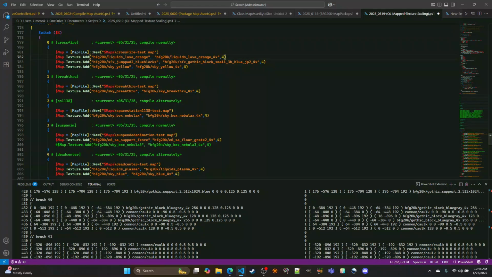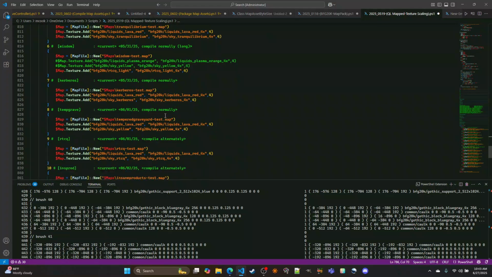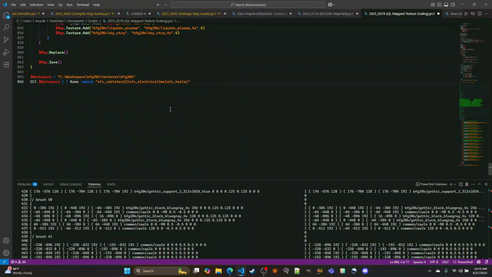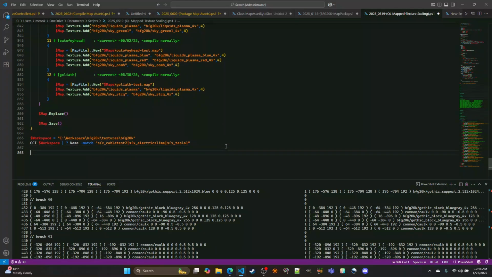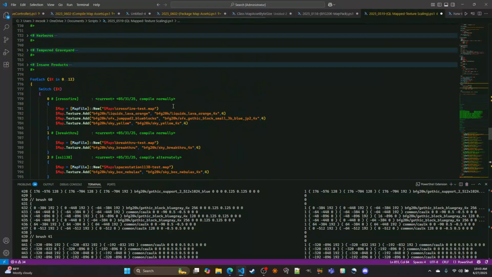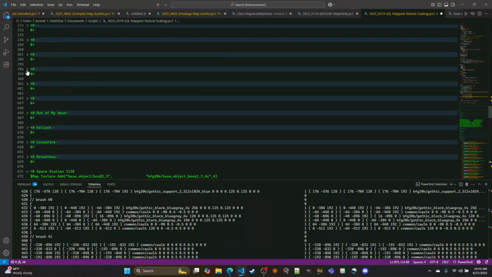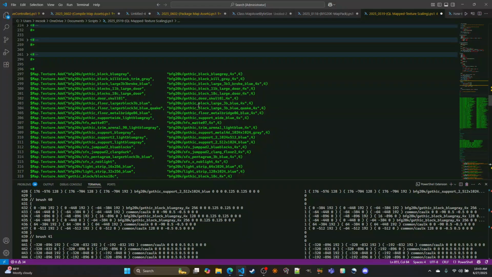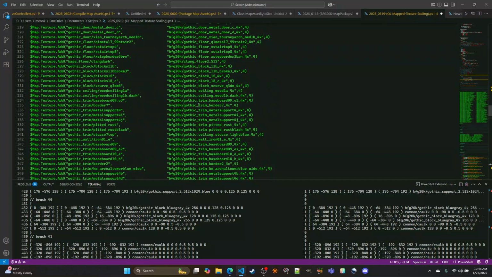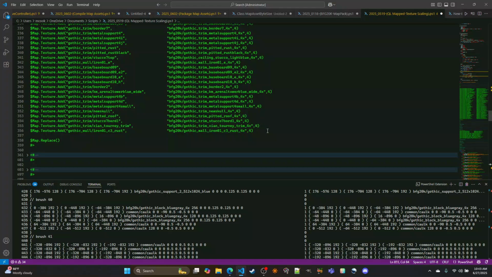by 4. Now there is a plugin in a couple of the editors where you can do that, but I don't think you can do it for an array of textures. You have to manually go through them. So let's go up to Tempered Graveyard. Where the hell is that? I think it's this one. Yeah, it is this one.